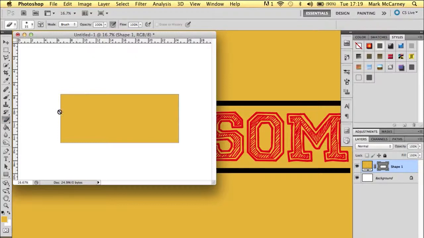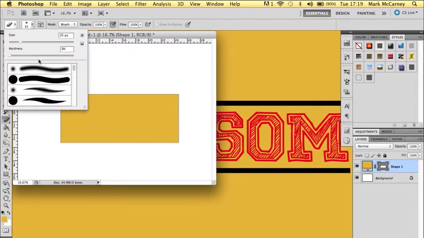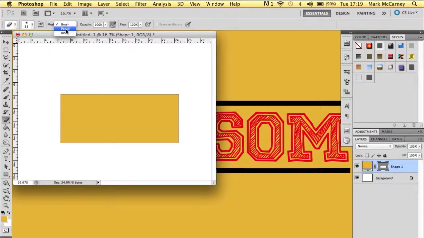Next, the eraser tool. The eraser tool is not just an eraser. You can go up here and there are so many different options for that eraser: different sizes, hardness, the brush, pencil, block, the opacity. At the minute the opacity is at 100%. You can change that down, and it's the same throughout each of the tools. The options bar changes for that particular tool, so it's worth going through each of them and taking a look at what you can actually achieve with each individual tool.